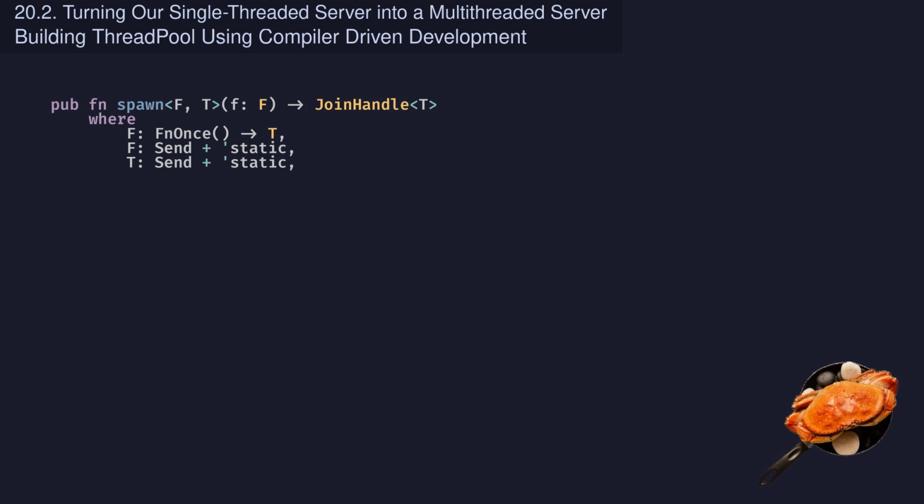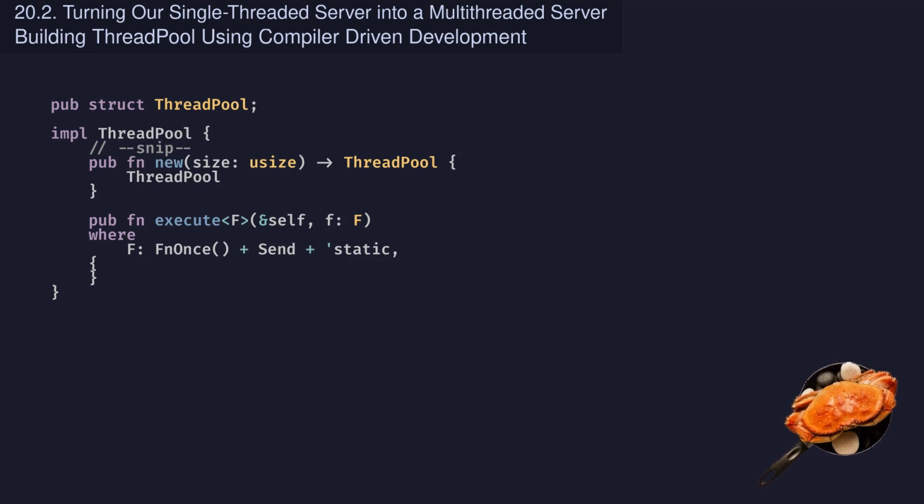We can be further confident that FnOnce is the trait we want to use because the thread for running a request will only execute that request's closure one time, which matches the Once in FnOnce. The F type parameter also has the trait bound Send and the lifetime bound 'static, which are useful in our situation. We need Send to transfer the closure from one thread to another and 'static because we don't know how long the thread will take to execute. Let's create an execute method on ThreadPool that will take a generic parameter of type F with these bounds.